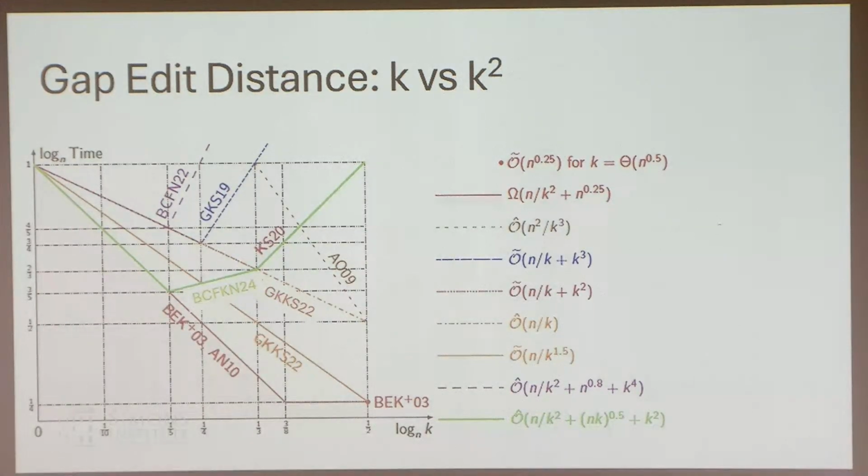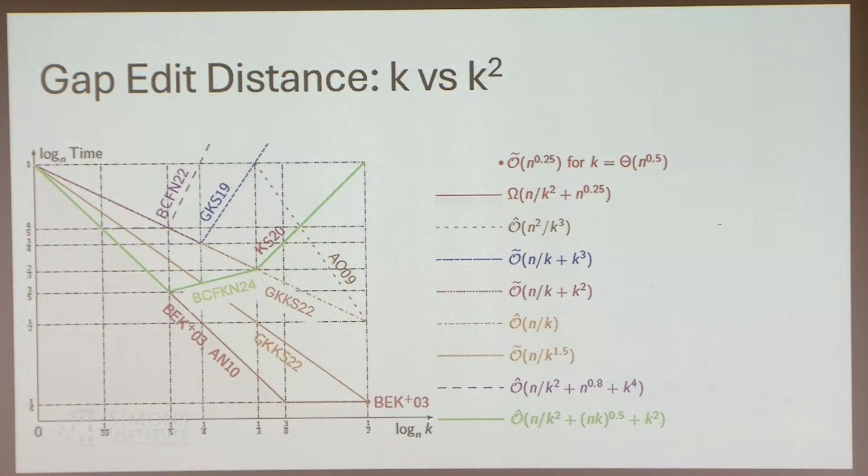Yes. Quick question. So by non-adaptive, you mean just random sampling? No, non-adaptive doesn't have to be uniform random sampling. It could be any other kind of sampling, but you cannot look at the string or at the results of your previous sampling steps to decide the next sampling step. So this is the current state of the art for gap edit distance.